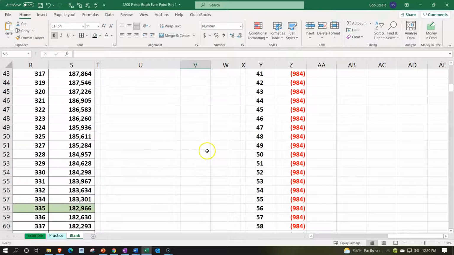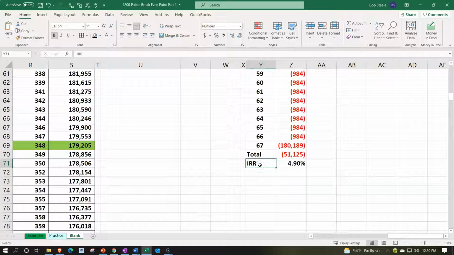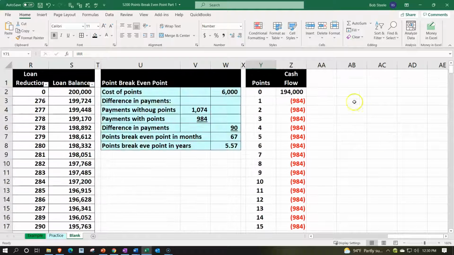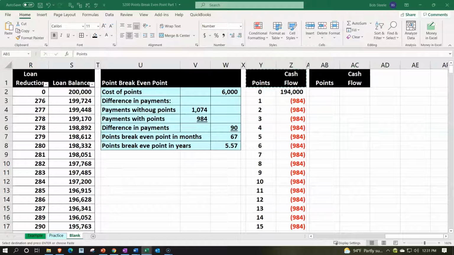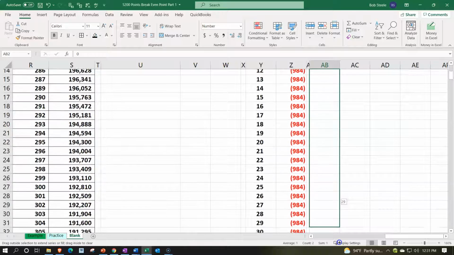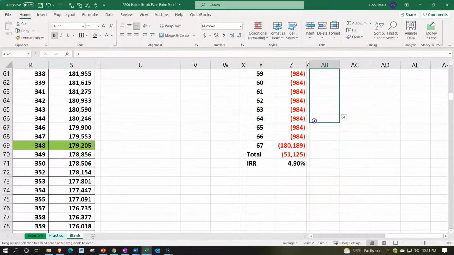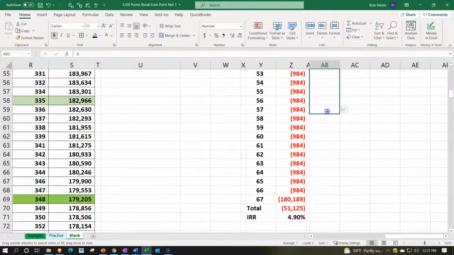So let's try to find the point where the IRR would equal 5%, which you would think would be basically the even amount between the two loans, more specifically. So let's try to do that. That's a little bit tedious to do. You got to kind of trial and error in terms of the IRR, but you can approximate it here. So let's copy these two up top. I'm going to Control C, copy them, and then I'm going to take the number of periods. It's going to be down to 56. It's going to be 0, 1, and then I'm going to copy this down to 56 payments. 56 is right there. And then center that, alignment and center.